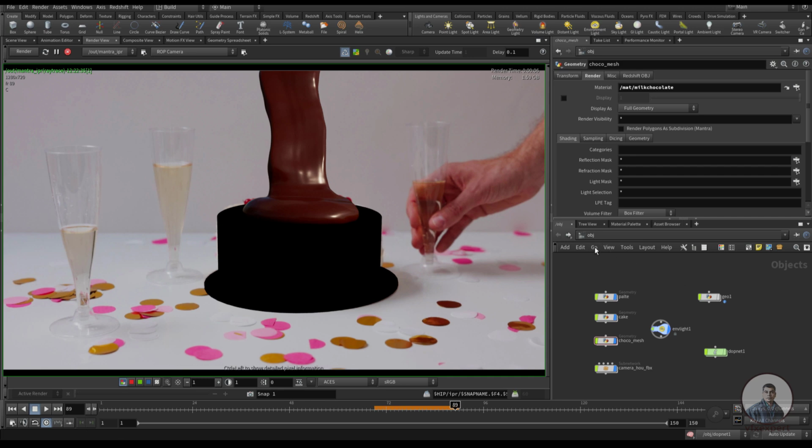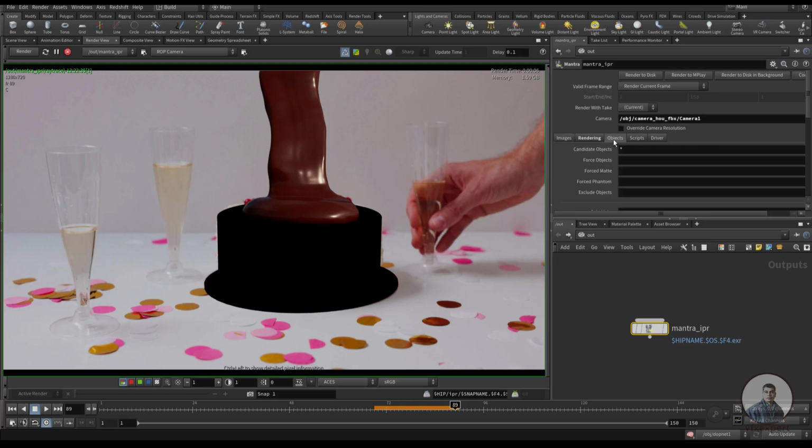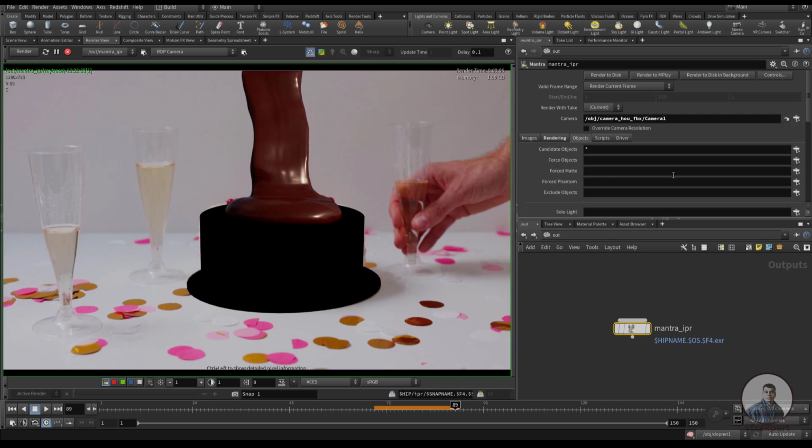Okay, simply go to this output, then select this Mantra node, then go to this object, meaning which object I am going to render. Then inside this force matte, I am going to use this geometry as a matte. Even if you want, you can also use this ground. This totally depends on you. Then you can create a folder for this ground and apply this matte material. Define this force matte here. If you click here, you can select from here which you want to define as a force matte, or you can type the name directly.